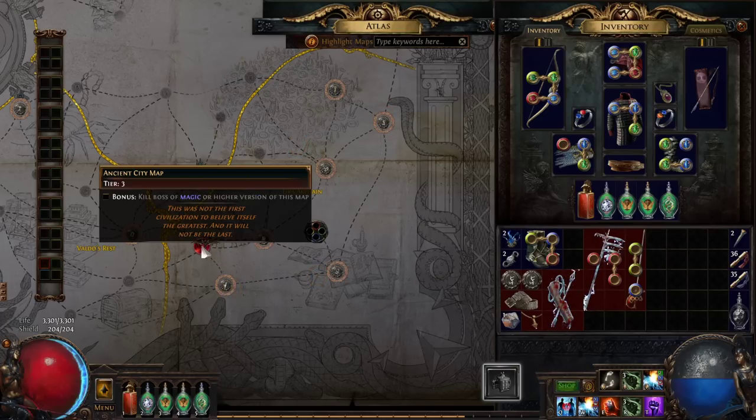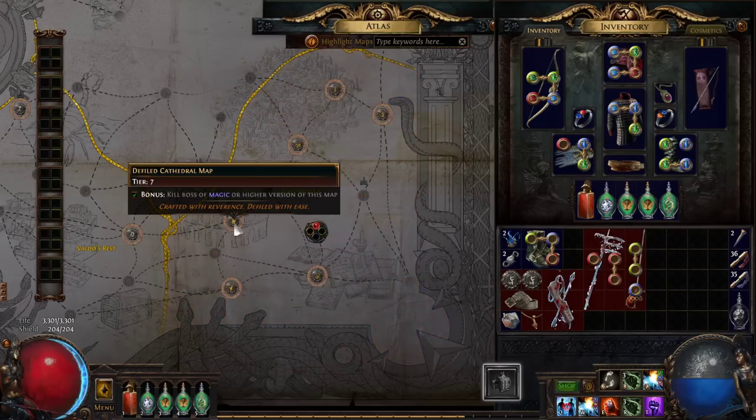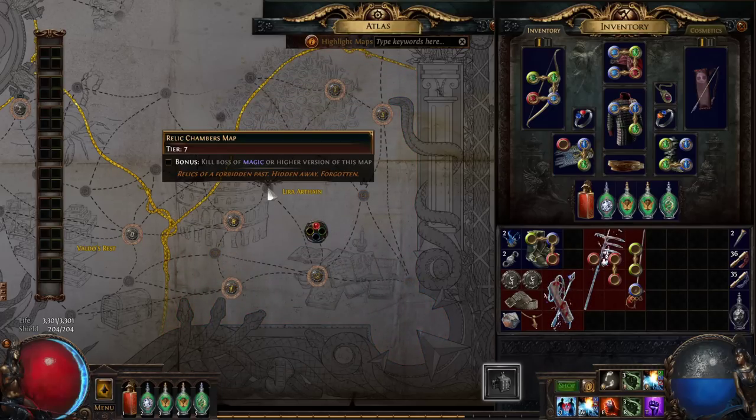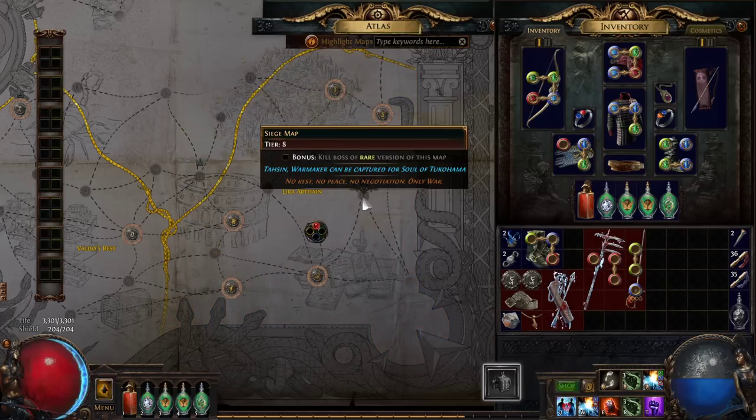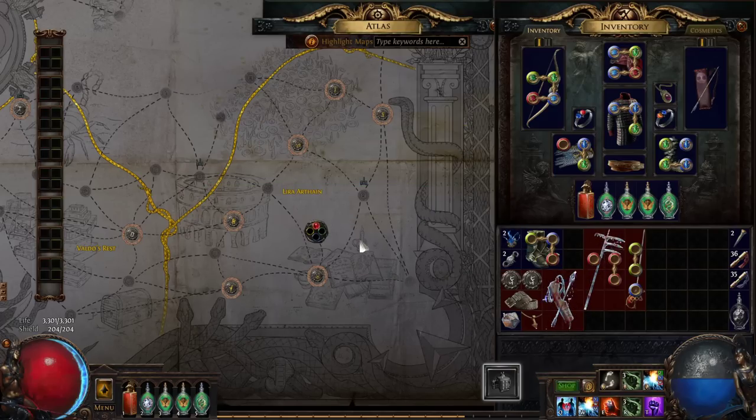There's also been a bit of shuffling around of maps. So we've got Ancient City there. That remains. Defiled Cathedral remains. Relic Chambers is the new map that's been added, at least Relic Chambers and Gardens as well. Anyways, that's how this system seems to work for the moment.